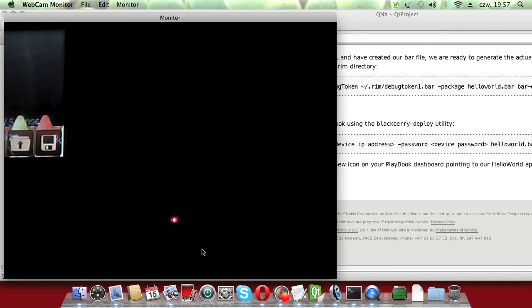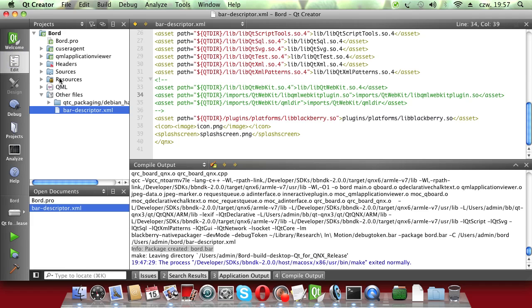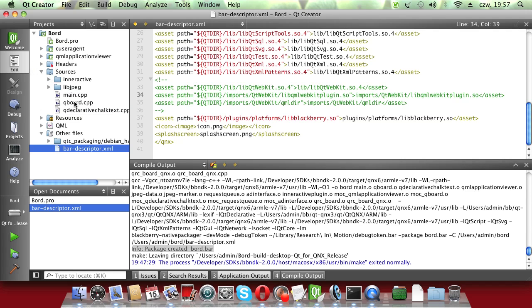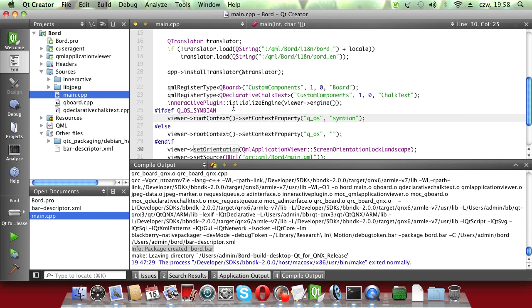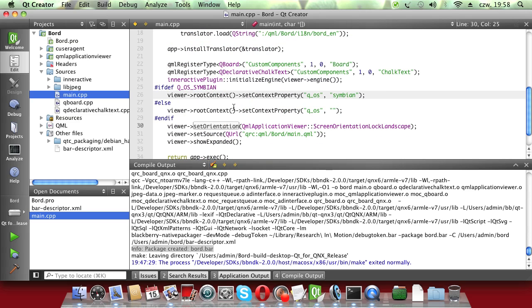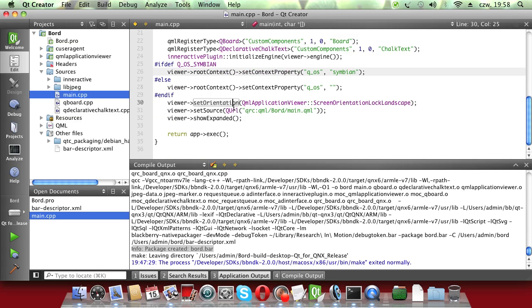Mostly because we have to add one more change to the project. You have to modify our main CPP file, because in this case this application includes both Qt and QML code. So I'm using QML viewer here. QML viewer is not fully integrated. It doesn't fully support this target, BlackBerry PlayBook, so it doesn't show the application in full screen.